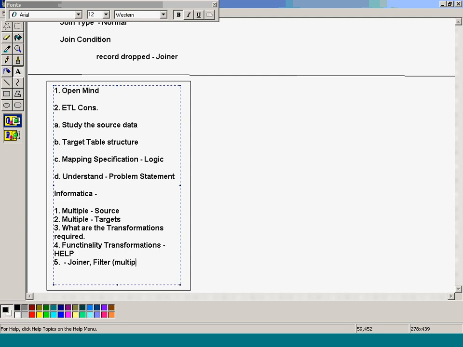Then in the source data, one table contains null values of employee IDs and the corresponding salary does not exist. So what to do? Should I take this record? No need to load data into the target table, or should I load that null value employee ID? If I say yes, then how?